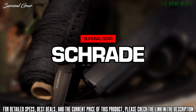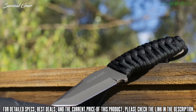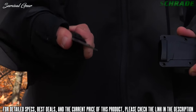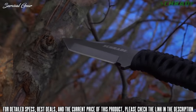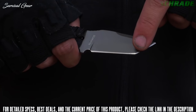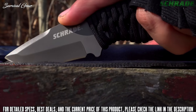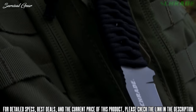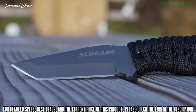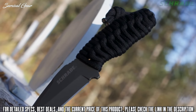This is the Schrade SCH-F47TA Tonto Blade Paracord Neck Knife. Lightweight, handsome, and versatile, the SCH-F47TA is forged from tough, blade-holding 9CR18 MoVi stainless steel. This rugged, full-tang, fixed blade knife sports a tanto edge and is great for general utility jobs requiring additional cutting power. The spine drops to form a strong, sharp tip for tactical piercing and precision cutting. Tough, scratch-resistant titanium nitride protects the blade and accents the handsome angles of the SCH-F47TA.